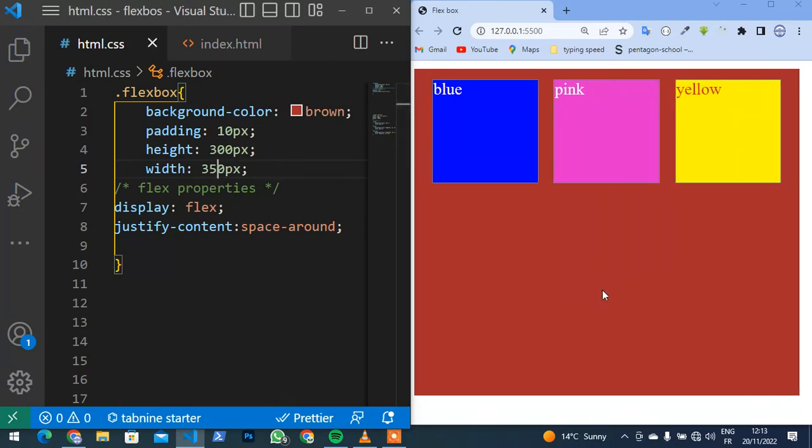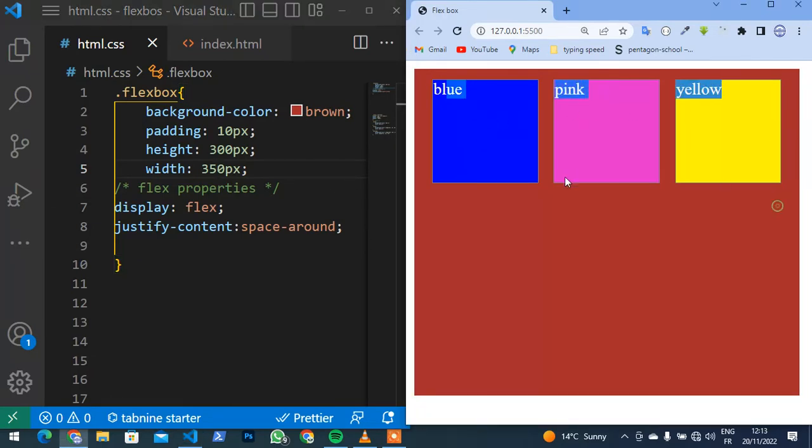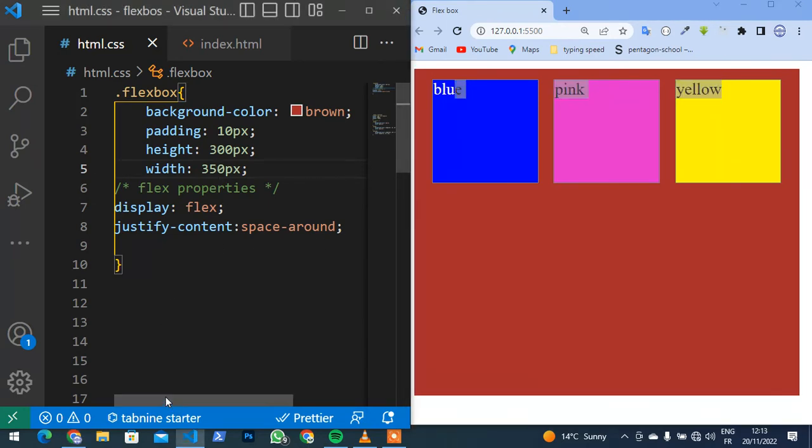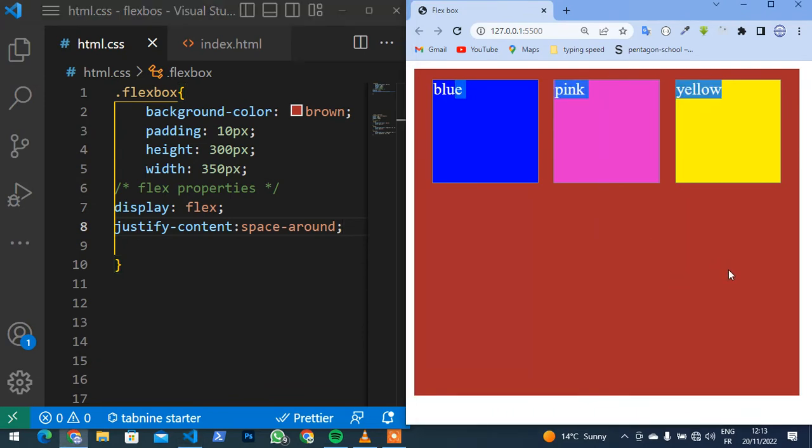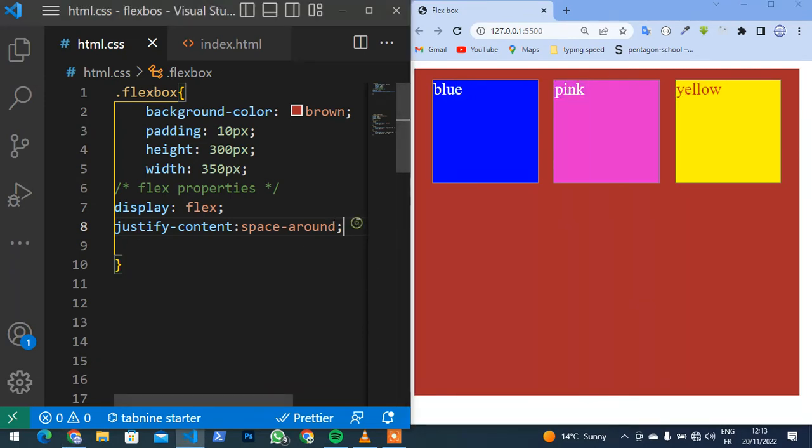So how do we make sure? Now you can see they're all in a row, but they are only aligned at the top. We want to bring them down here. So how do we deal with this one? We have justify-content space-around, good. How about making sure we bring them down here, so that they are all in a row but at the bottom, not the top? How do we deal with this one? Good. Let's try to see some property.